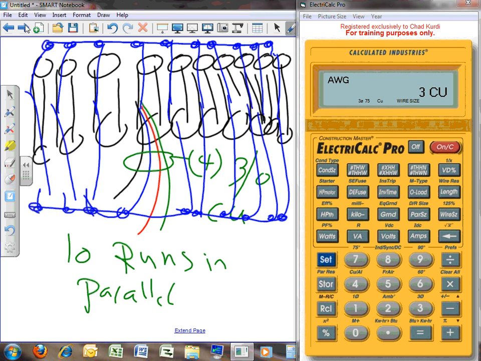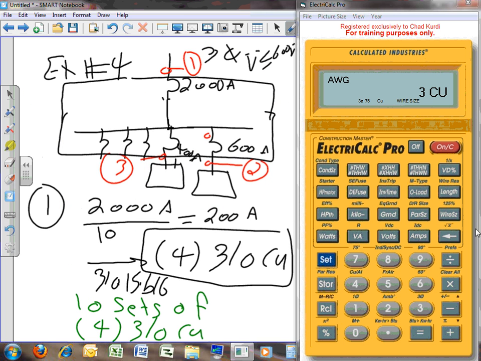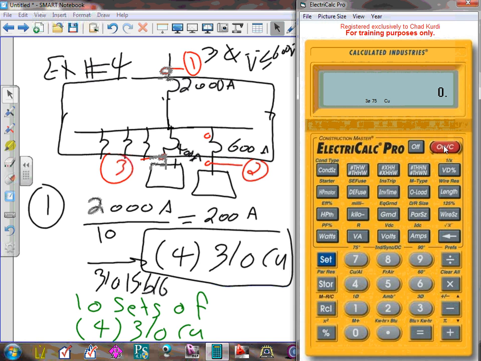Okay, let's do this in the calculator. Do the same example on this calculator. So I have 4,000. Everybody cool? So what did we come up with? I want to remind you, we came up with these sizes. So the first thing you need to do is set your calculator. Can you guess it? Set it at 3-phase, 75 copper. Everybody's there? Hit clear, so you can clean it. And let's go to our 2000 amp. Here's my 2000 amp. Does it matter what the voltage is?